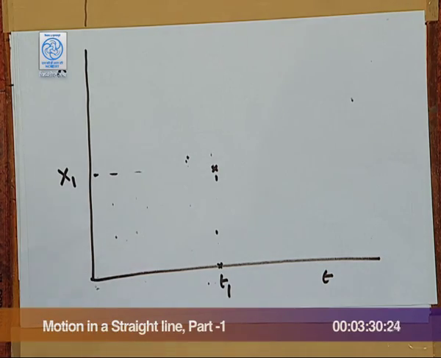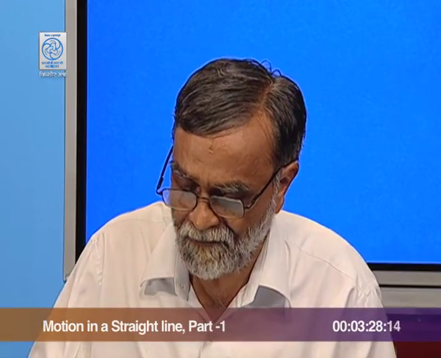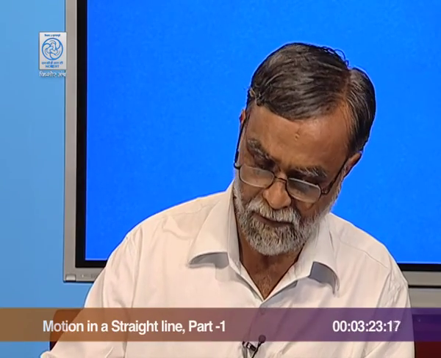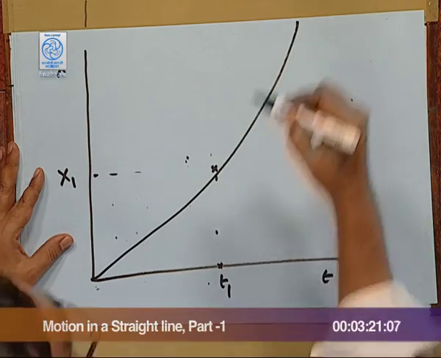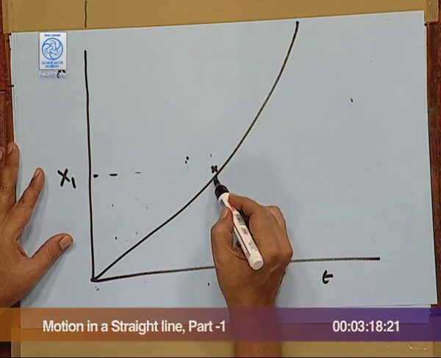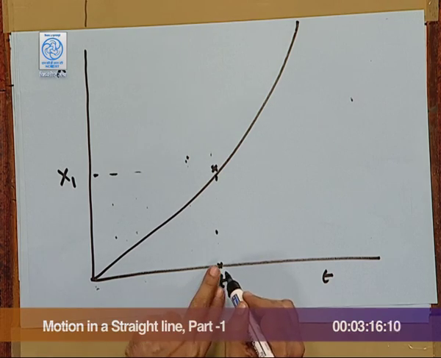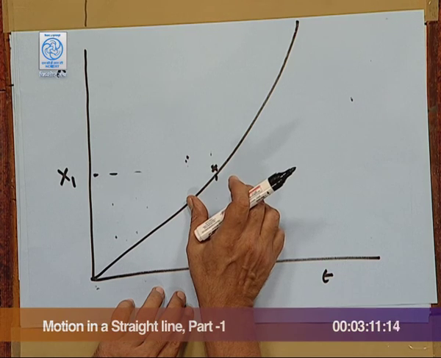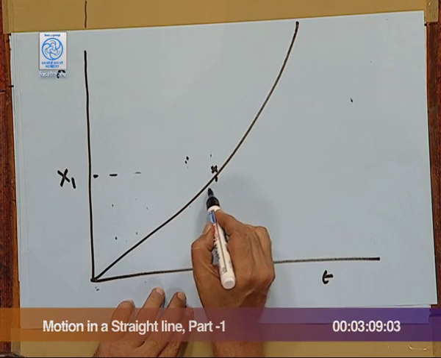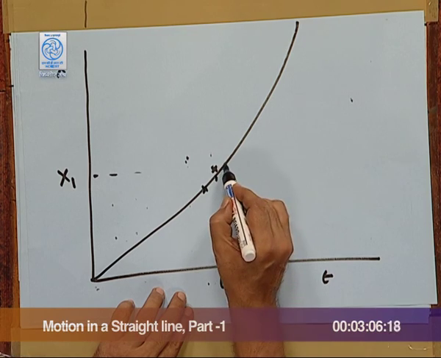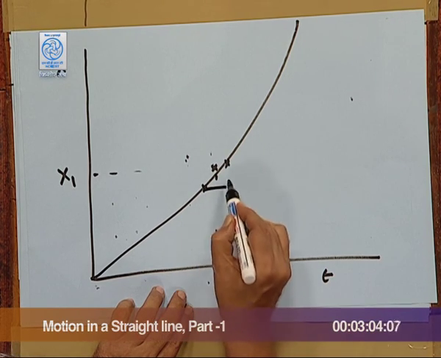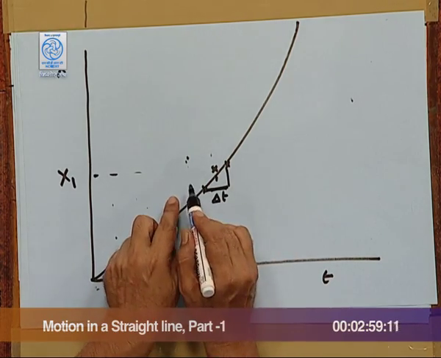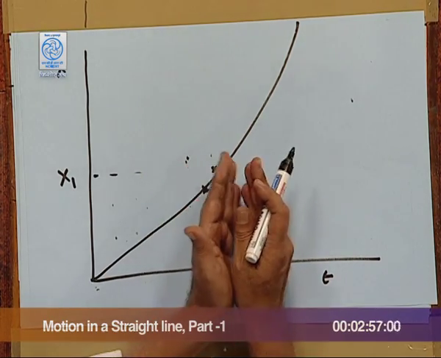Now, how do we determine this? Does it make any sense at all? Let us look at the variation of the position coordinate of this object, which has been given like this. Let us try to find out the average velocity. How do you find out the average velocity? Let us take a certain interval of time, a little before and a little after. Let us call this a small interval of time, t 1 minus a certain amount of time and t 1 plus a certain amount of time.